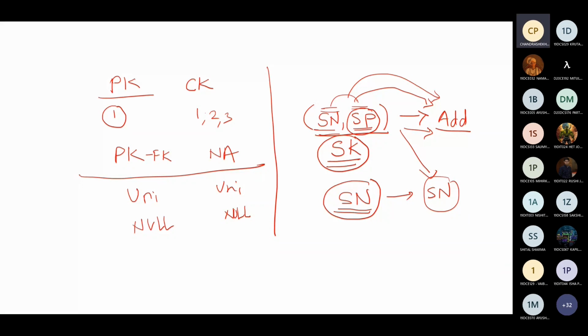Then we can use their roll number and phone number to identify them, because a roll number can be the same within two classes.